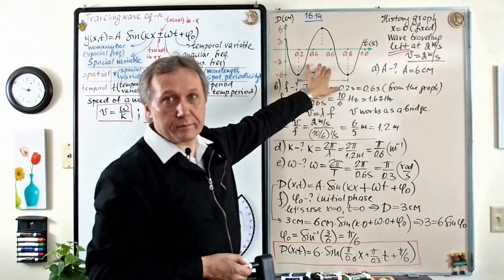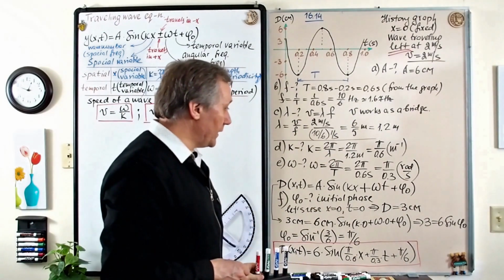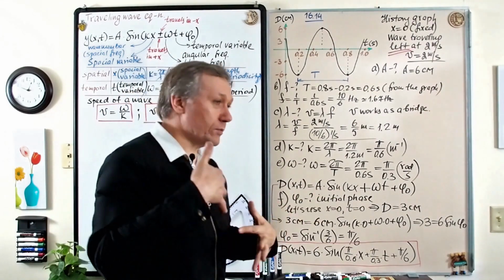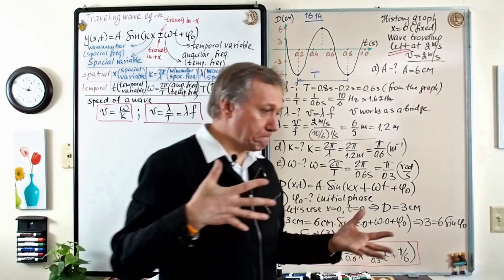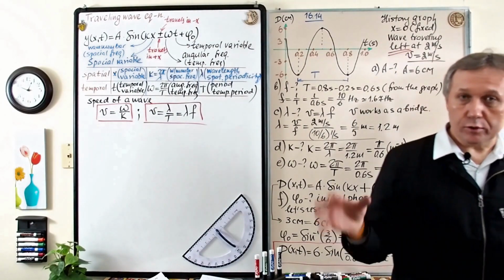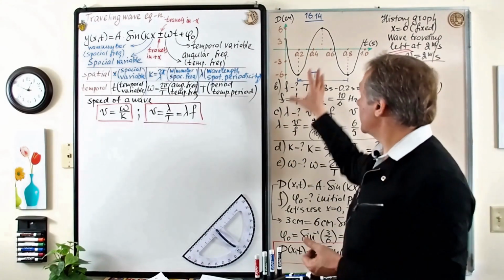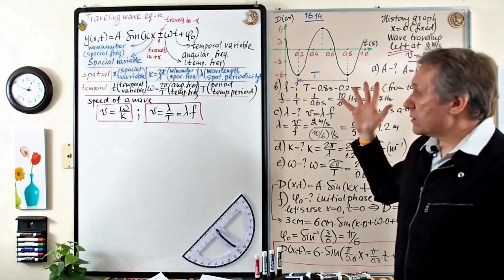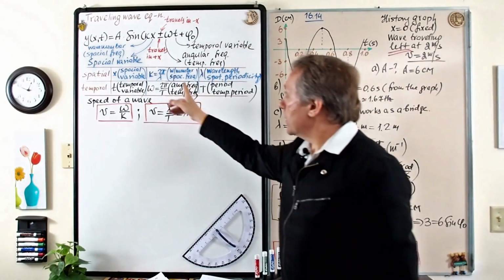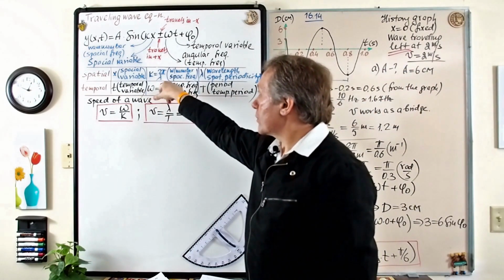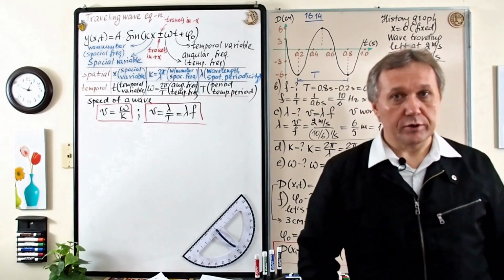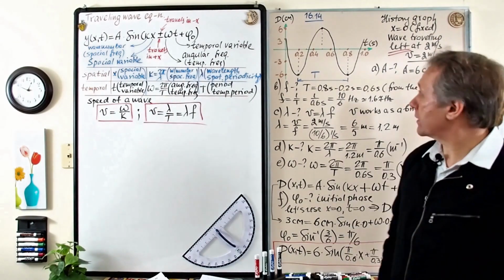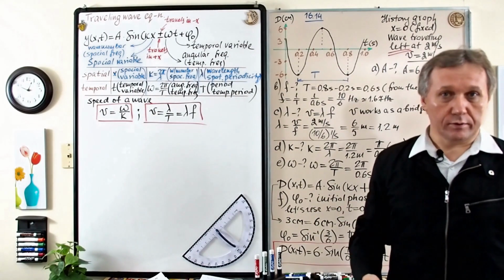Okay, this is the history graph, right? History graph. Of course, if you fix time and plot x, plot wave when time is fixed, it's called a snapshot graph, right? But here we had a history graph, right? Okay, so you see, it's not that complicated, right? But of course, you need to be familiar with these formulas, and usually, of course, these formulas are given in the formula sheet on the exam. And as I noticed, usually students don't have significant problems if I give a problem like this on the exam.